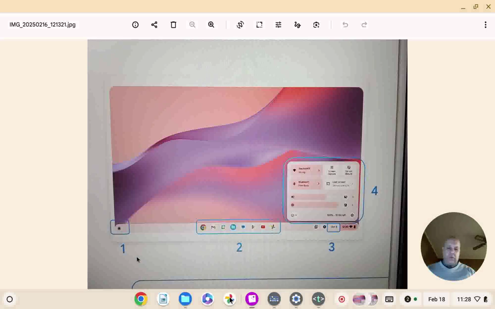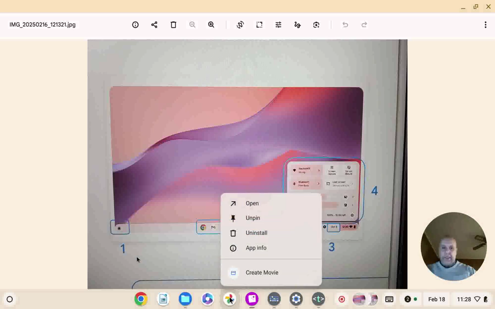I can use two fingers, or one quick click, and it will give me the right click. I can unpin or pin the application. If I pin the application, it will always be on the shelf, so it will have quick access.